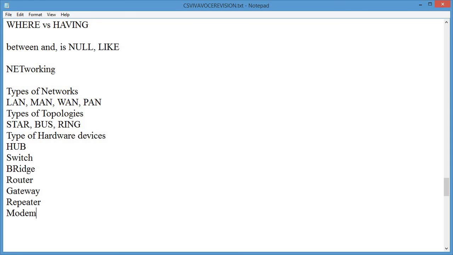Repeater is to extend the network, and modem converts analog to digital signals and digital data again to analog. Telephone wires and others are only capable of carrying analog data.